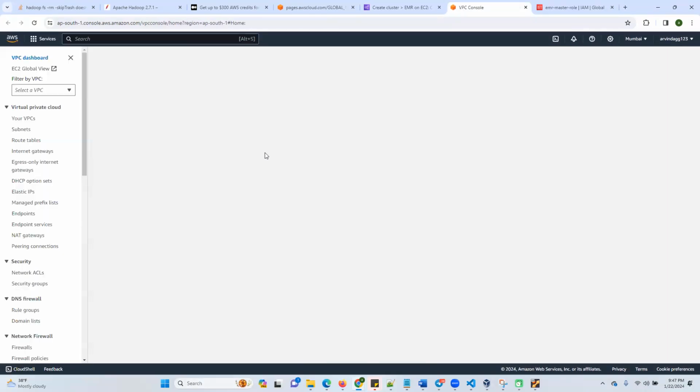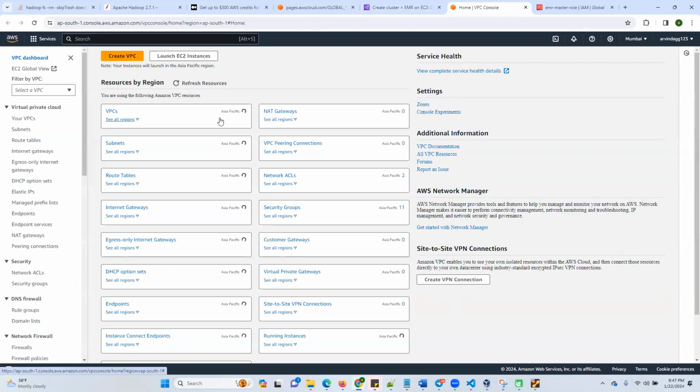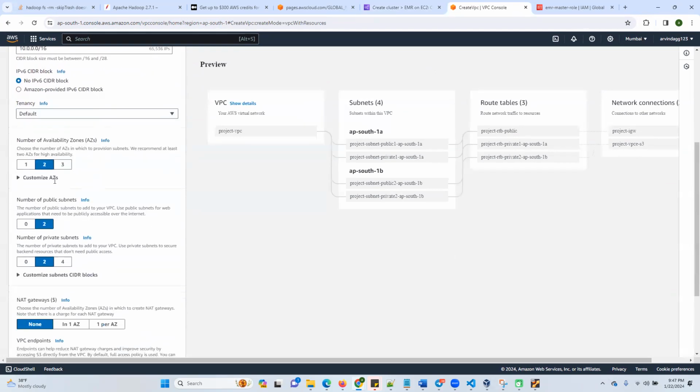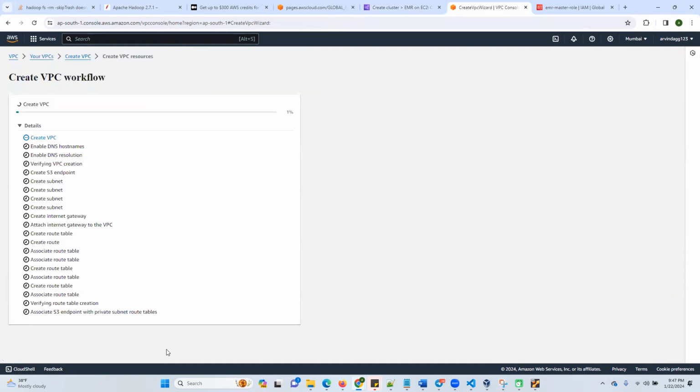You can use the VPC, because I have deleted some of my previous VPCs. So create a VPC.